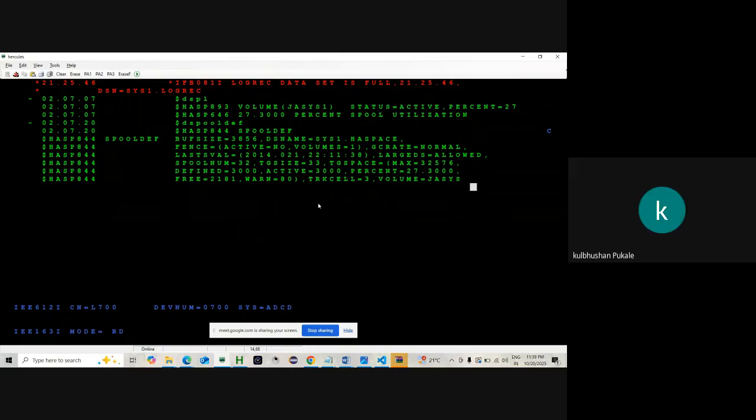So there is one more parameter, advanced format equal to disable. That is not there in our version. This is an older version now. The parameter name is advanced format, and that is used for encryption. But in this system, it is not showing.